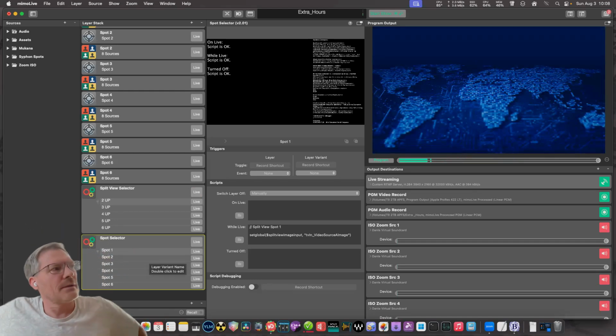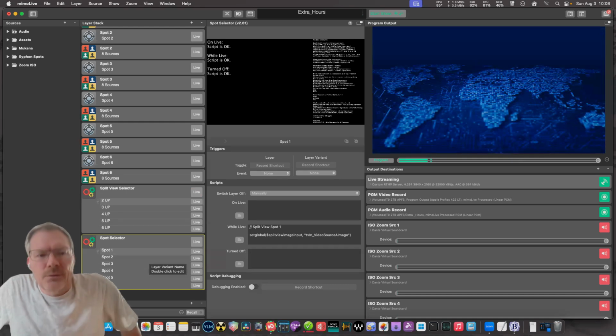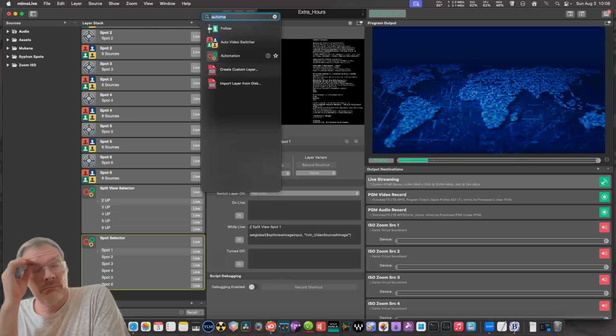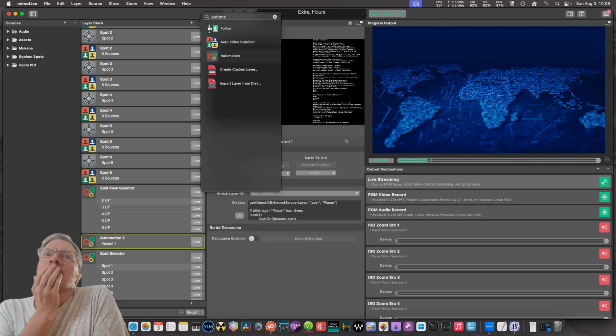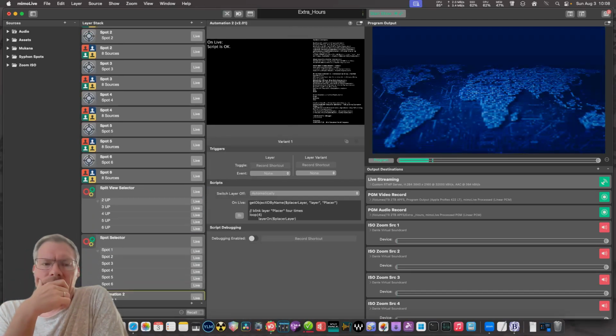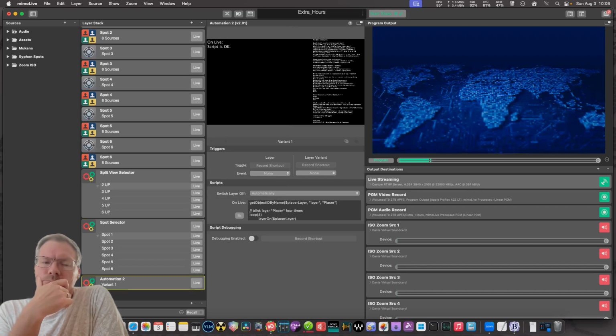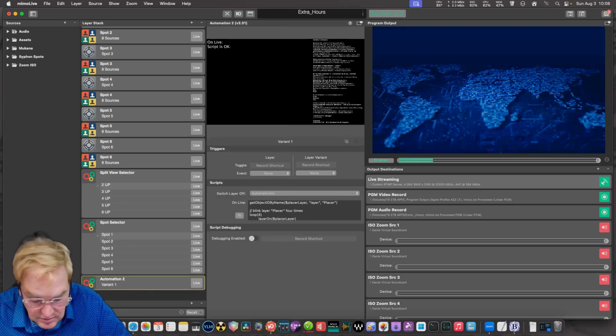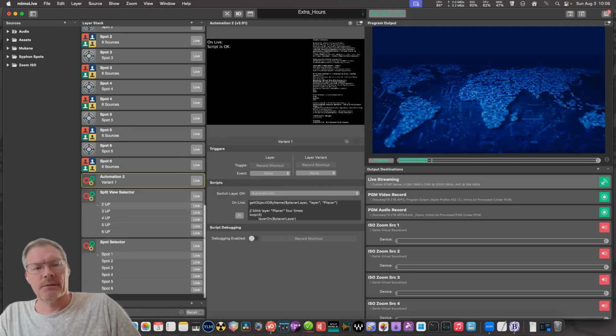So I would again add a new automation layer and call it source setter. This needs to go above the other setter. Correct. So rename this to source setter. So this will actually do the work.